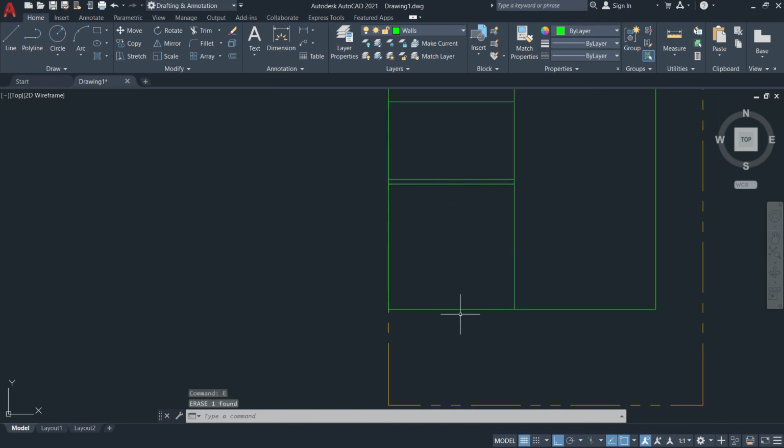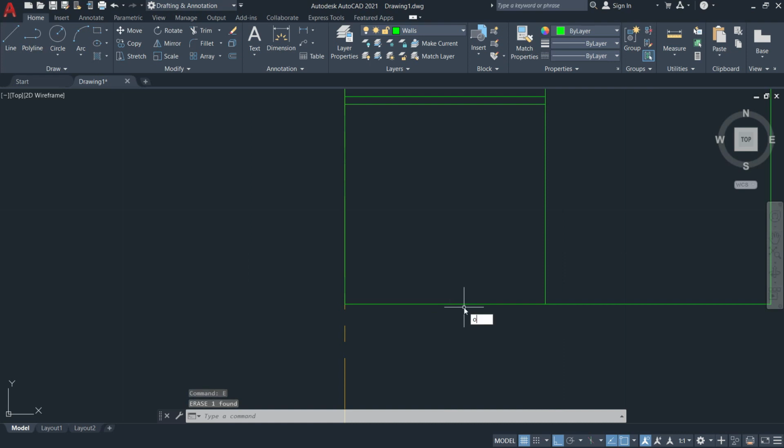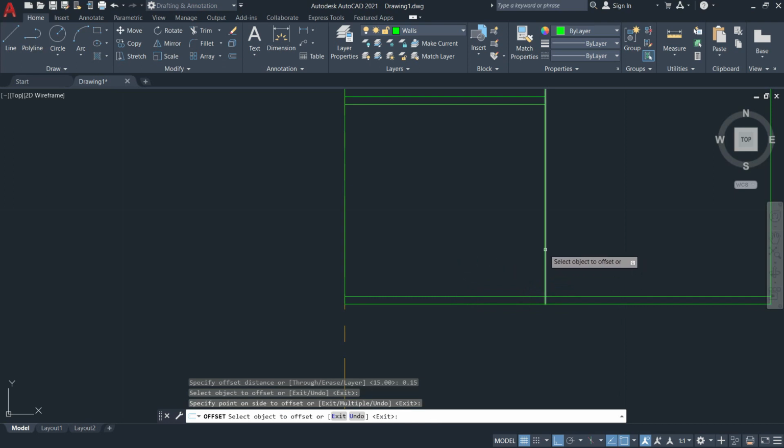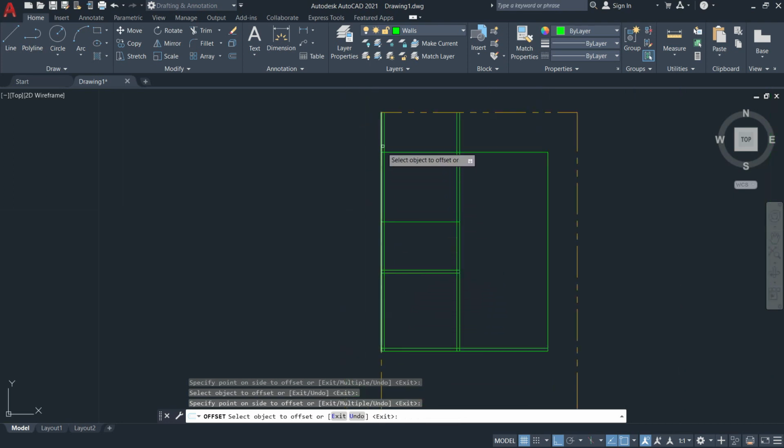Then for this particular one, offset by 0.15, and this one also 0.15, also this one. So I have the walls here.